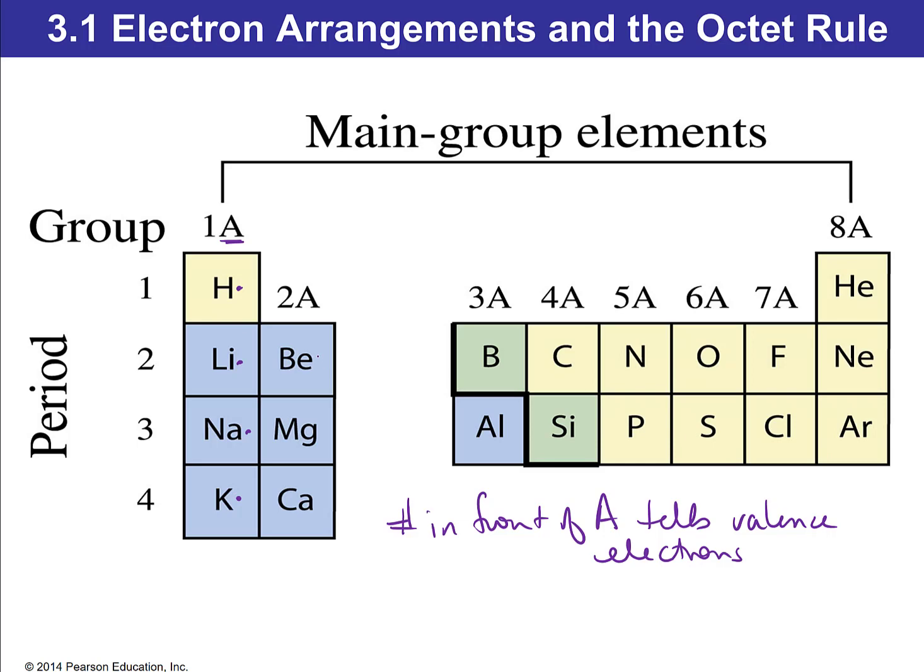Everything in group 2 would have 2 dots. Group 3 would have 3. Now when I have more than 2, I actually spread my dots out, because that helps me figure out how I'm going to pair them or swap them. So I would put 3 above, to the side, and below. You could put it side to side and above, it wouldn't matter. Just split them up. Same thing, 1, 2, 3. So with carbon, I put 1 above, 1 below, 1 to the left, 1 to the right. Same thing with silicon, because it's in group 4.